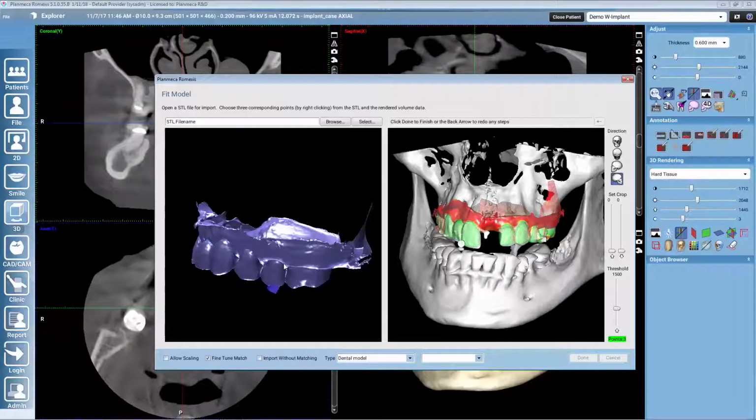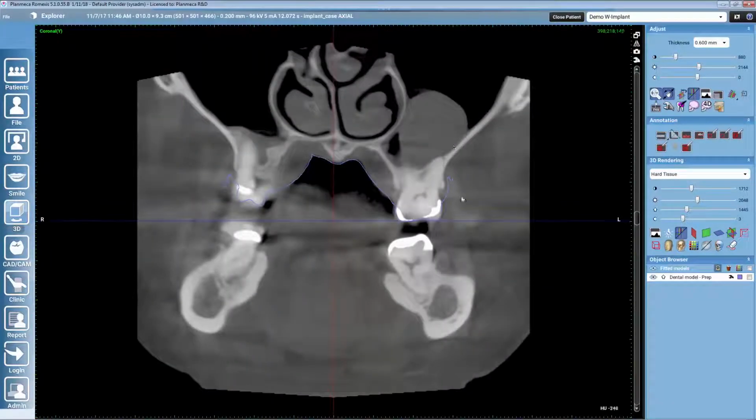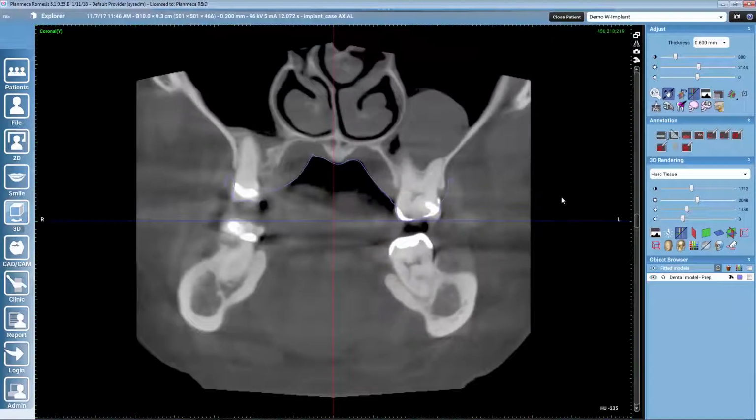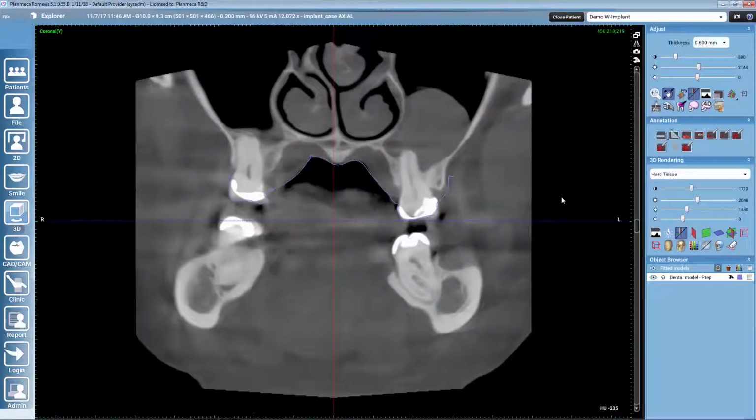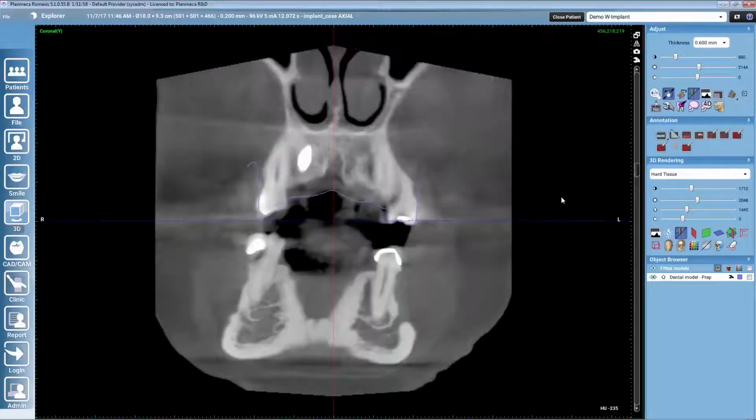So we select to use automatic match, and then we will still want to verify the match, for example from the coronal view by scrolling and checking the fit of the STL model to the CBCT volume.